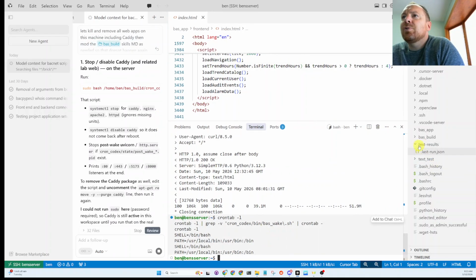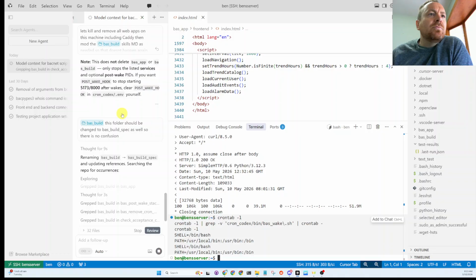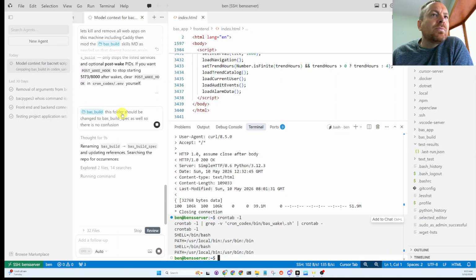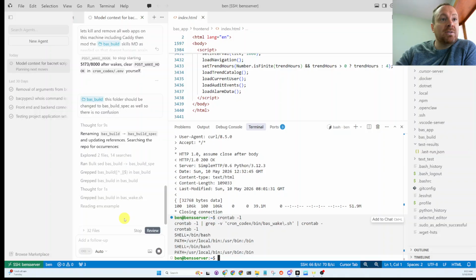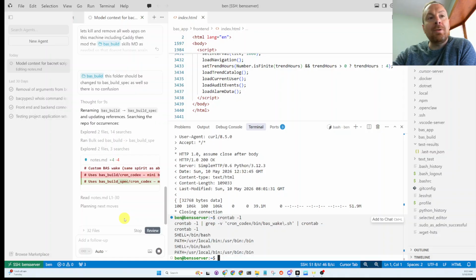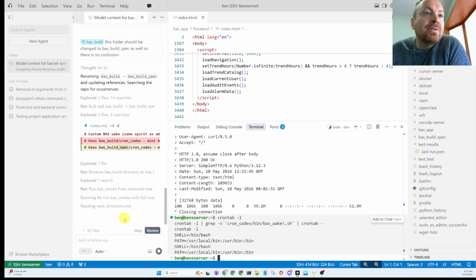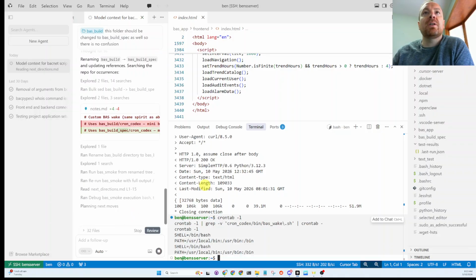I wonder if I should just put this in here. Okay, so it's renaming it. Maybe there's lots of files that need to be renamed. Maybe I'll just put this file right into the build spec.